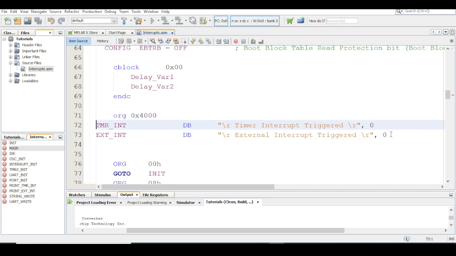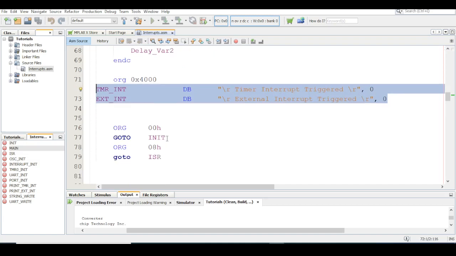The reason this is initialized this way is because it helps a lot when writing a string to the terminal. Instead of sending each individual character, T, I, M, E, R, individually, it works much faster doing it this way. And obviously there's code to accompany it, which I'm going to show you in a minute. Well, actually more than a minute, but it's going to be in this video as well.